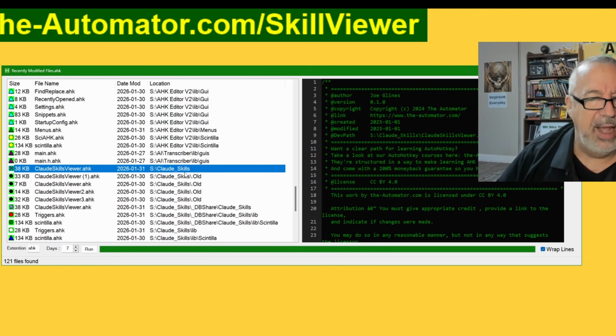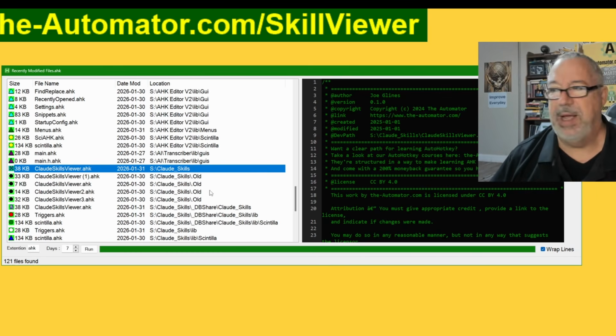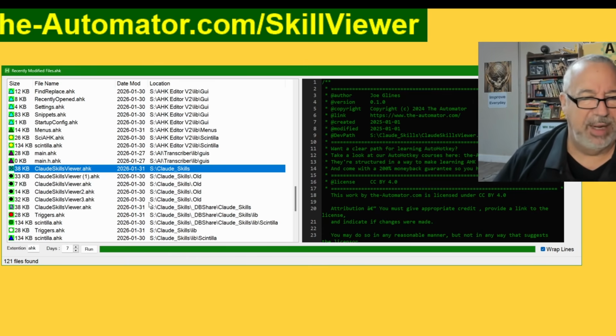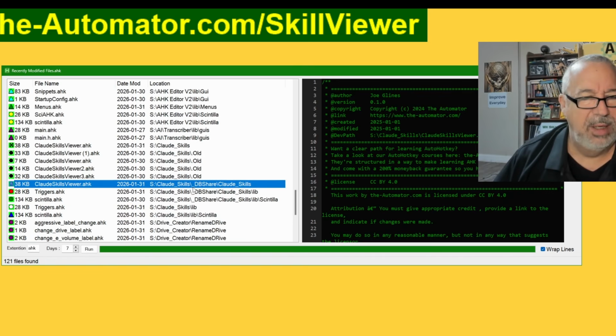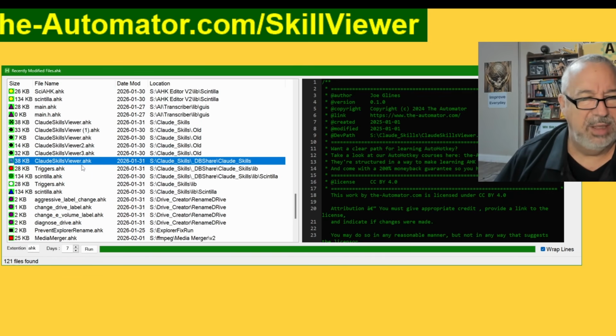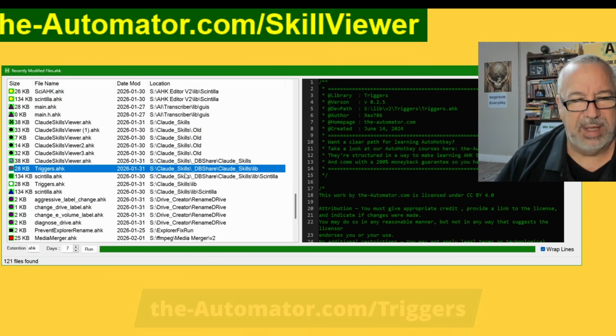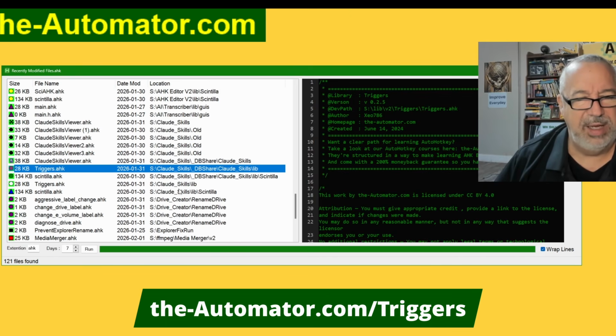I like to increment older versions and move them into the old folder so I don't lose them, because I don't use Git, right? So I just push them over there. And everything's under Dropbox, so I could restore, but it's just easier at times to move them so I don't have to worry about restoring things. Claude skills, these are the actual skills where they are. I used the triggers class and that thing to have the hotkey, and Claude did all of that for me.